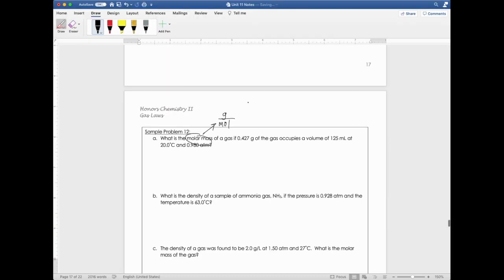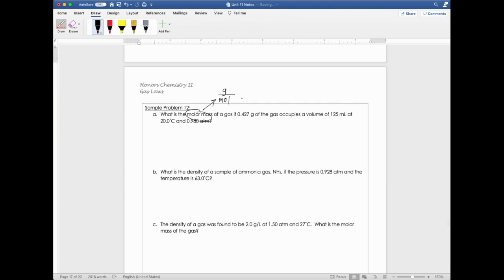Again, it is the ideal gas law. It's just another derivation of the ideal gas law. So the molar mass is equal to the mass of the sample times R times T over PV. So we're solving for big M here, and I'm actually not even going to write all those variables out. So capital M is equal to, that's what I'm trying to find.